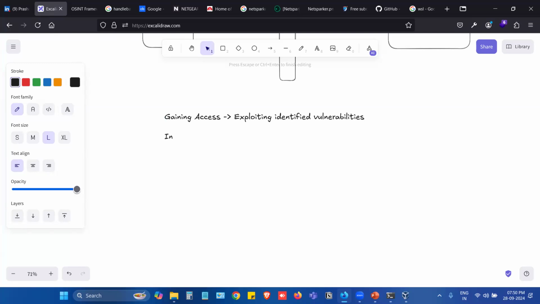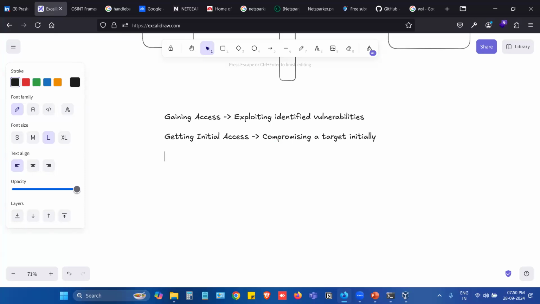It's all about getting initial access, or compromising a target initially.